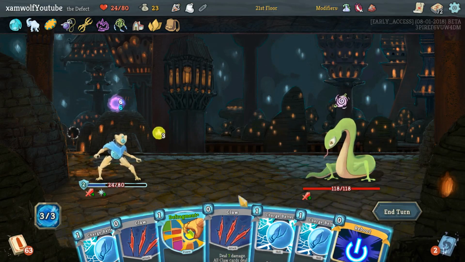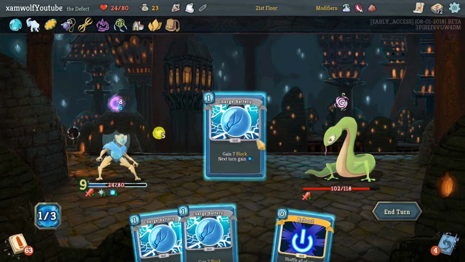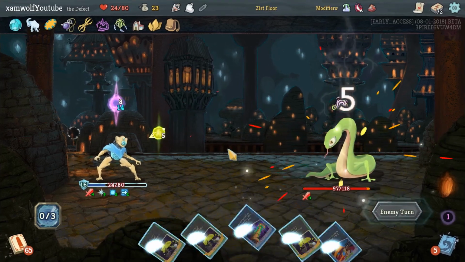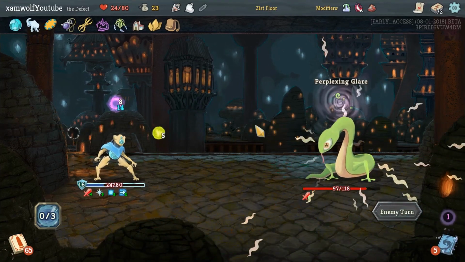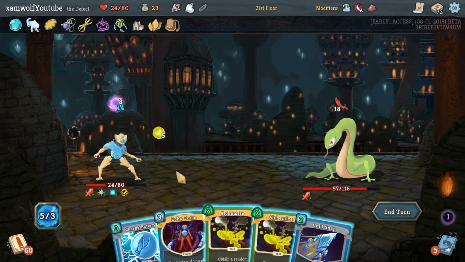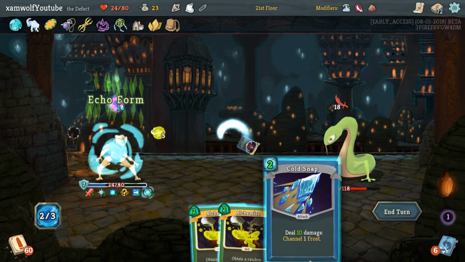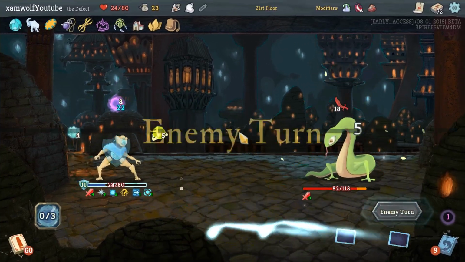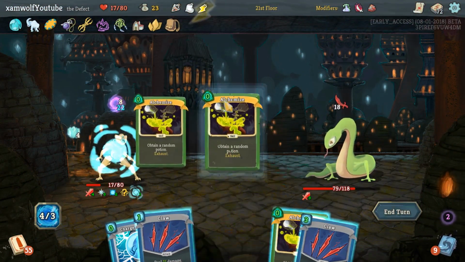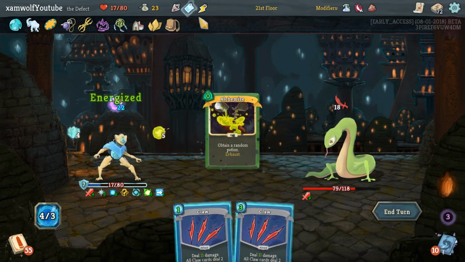Let's see. Play here. Charge battery. Claw. Defrag claw. Charge 1. Charge 2. Reboot. Maybe I should have rebooted first. Yeah, I should have rebooted first. Still costing 3. My bad. I forgot the echo form.